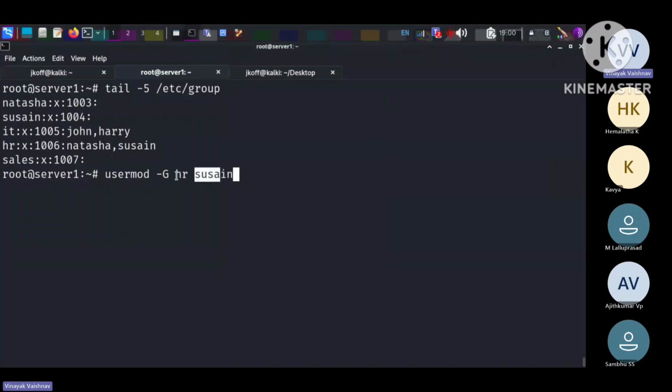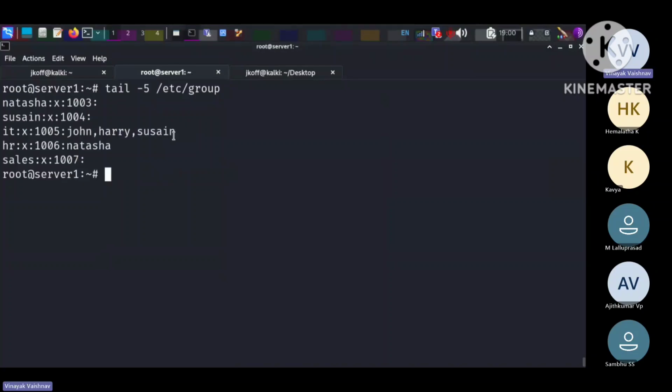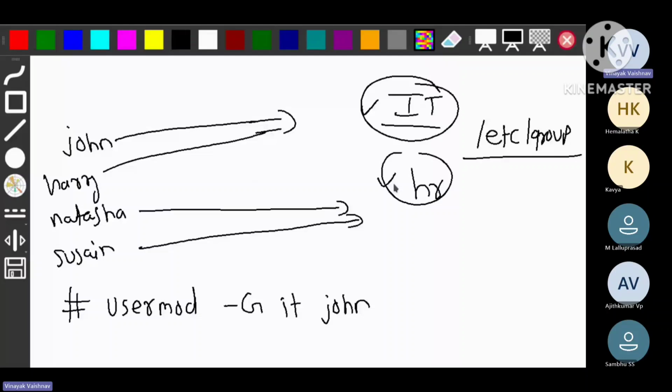Suppose Susan is a member of HR now. What if I change the group to IT? Now Susan becomes a member of the IT group. Let's cross-check once again. See, the user Susan has been moved to the IT group this time. In this same way, we can add users to different groups, whatever they are.